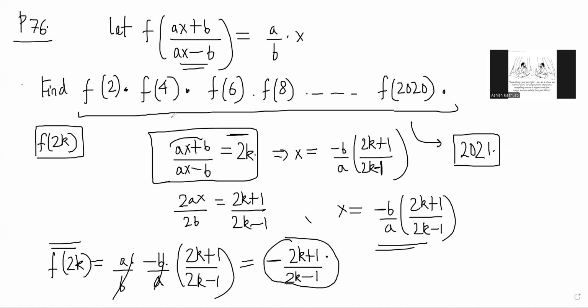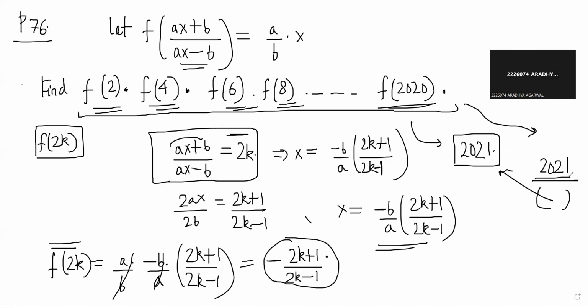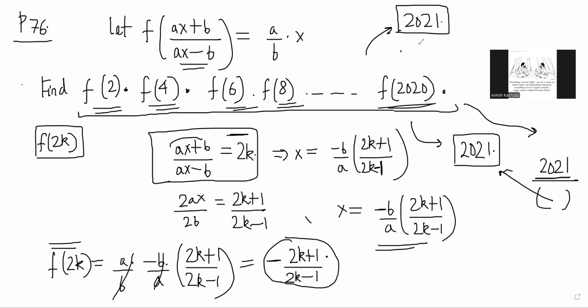And when you now start multiplying, it will cancel out many things, right? Yeah, it will cancel out. And there will be 2022 minus signs. They'll eventually turn into positive. So last term we will get is 2021 by something here which gets cancelled. So you will get 2021 is the answer. Yeah. Aman, are you understanding? Yes, sir. मेरा भी solve हो गया.